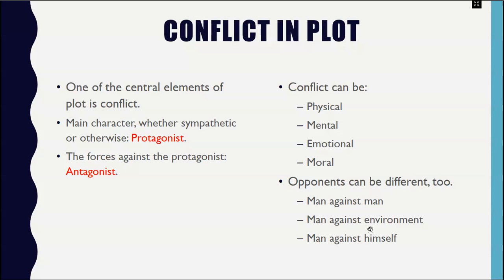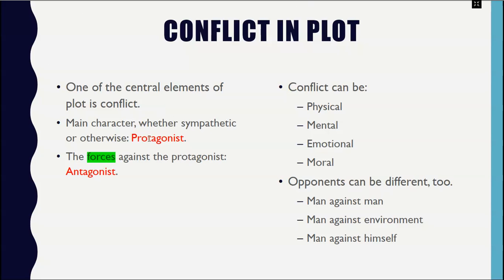We will talk about it in this section, but just keep in mind that every story usually has a protagonist and an antagonist. And an antagonist sometimes can be, for example, the person himself, his psyche, his own mind, which, for example, prevents him from achieving success. So antagonists can be different things. We are not just talking about people here, and that's why I've written forces. All of those forces which are working against the protagonist are called the antagonist.